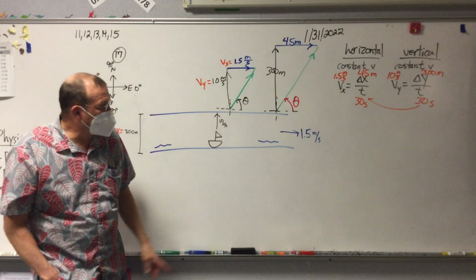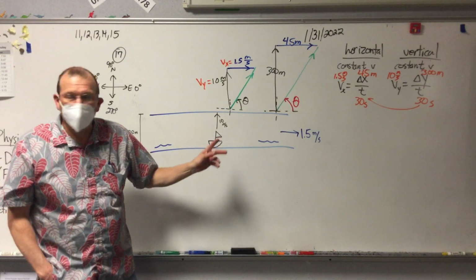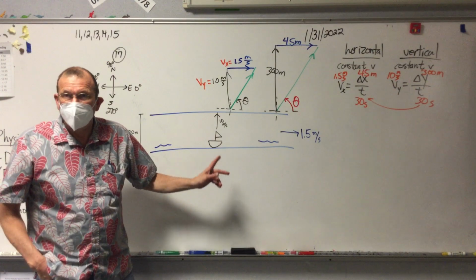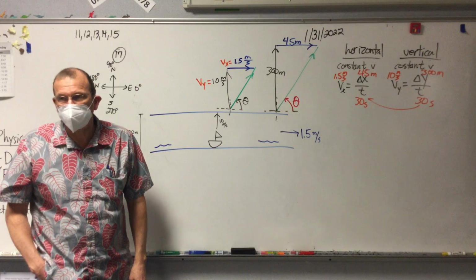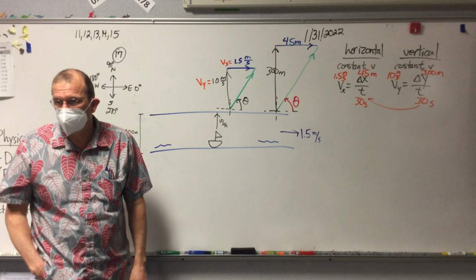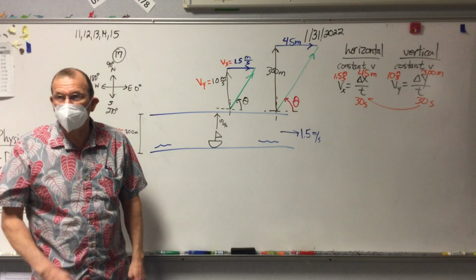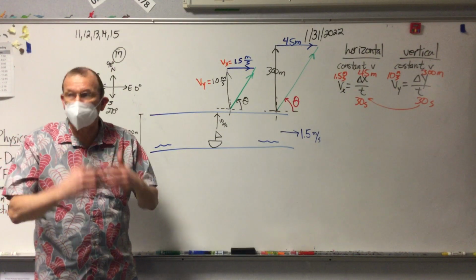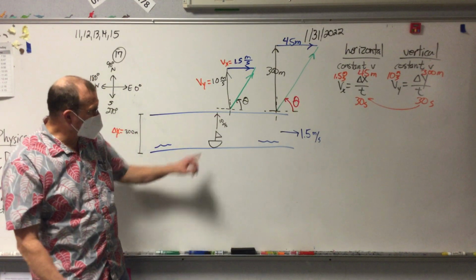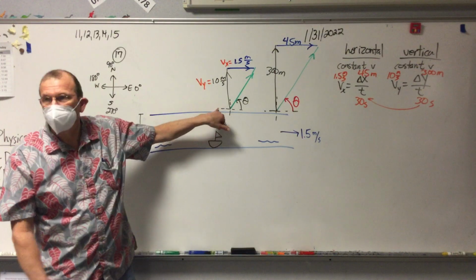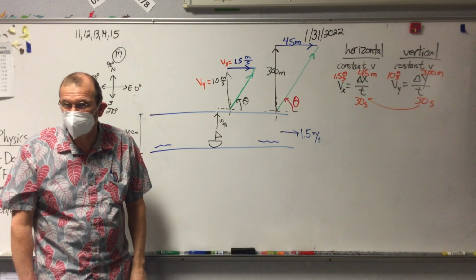Now, I want somebody to draw me a vector triangle that would cover a situation if the boat captain said, I can go 10 meters per second, but I do not want to get dragged down by the current. So I want to compensate for the current so that as I move through the water, I am going directly across the river, so that when I'm finished, I will land right across from where I started. Can someone draw me that triangle?